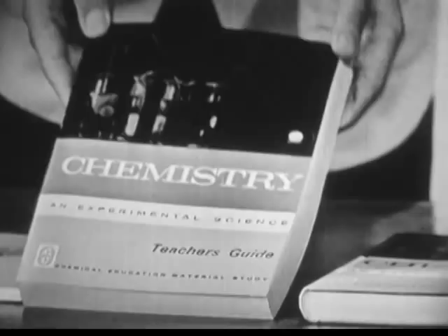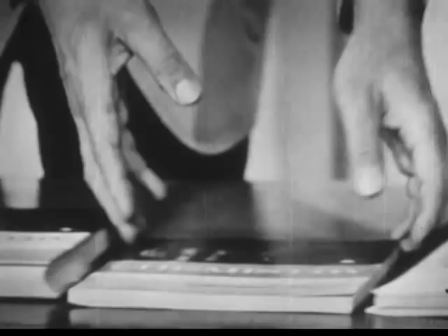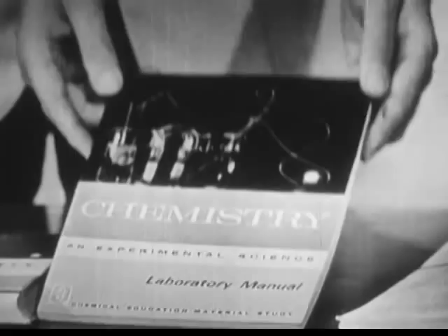One such program is the ChemStudy program. Here are some films — there are 25 altogether — which have been made by ChemStudy for use in high school work. Here is a guide that goes with the films. There is a teacher's guide to accompany the text for the student, of which this is a copy, and most important in many ways, the laboratory manual for student use in the experimentally based part of the course. There is also a series of standardized examinations to see how the students are proceeding with these ideas.